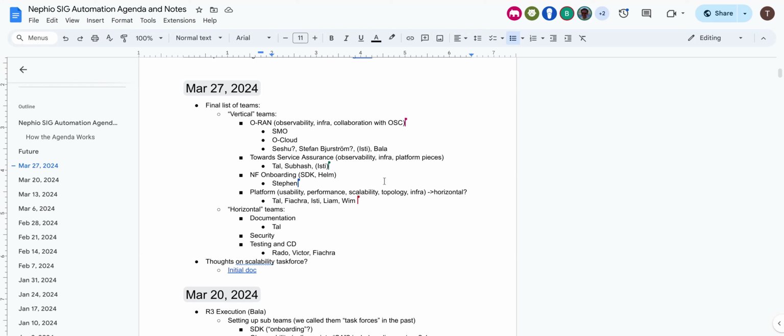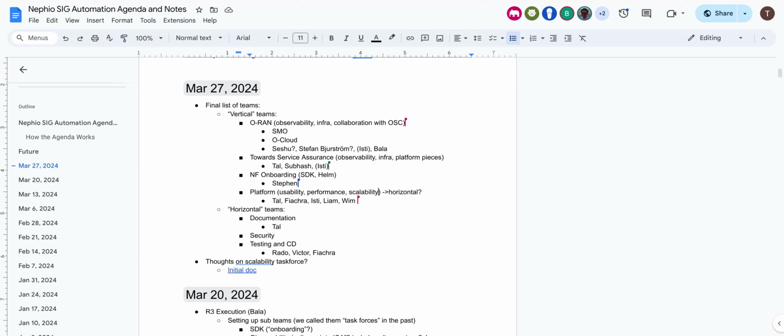Which is also why I didn't put infra, and it maybe shouldn't be here. Maybe I put too many things under platform. If we think of infra as being use case driven, then it already appears in these two teams. There could be a general infra issue, of course, but I think it'll serve us best if every issue is related in some way to a user story, even if it's a vague relation.